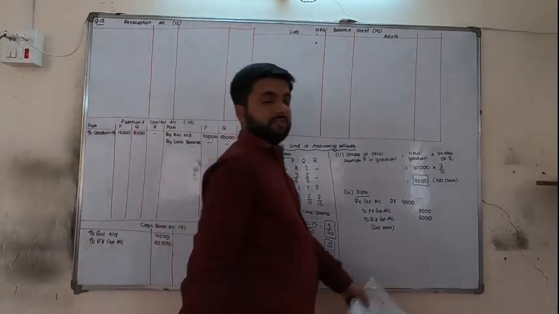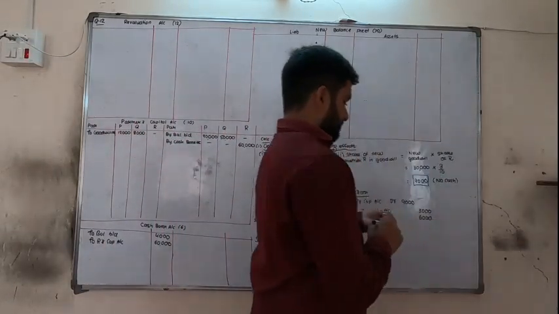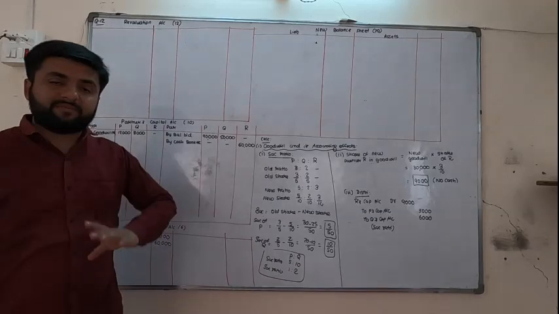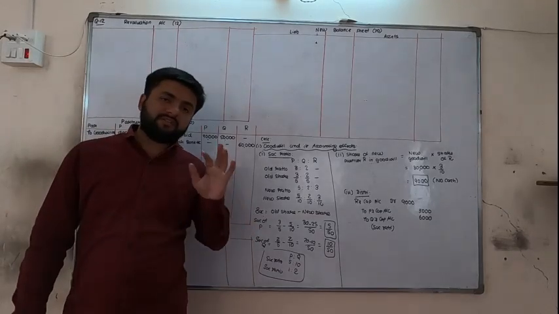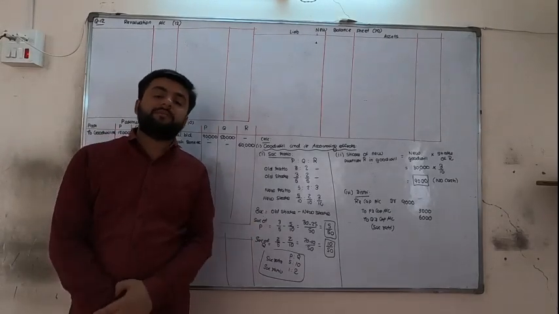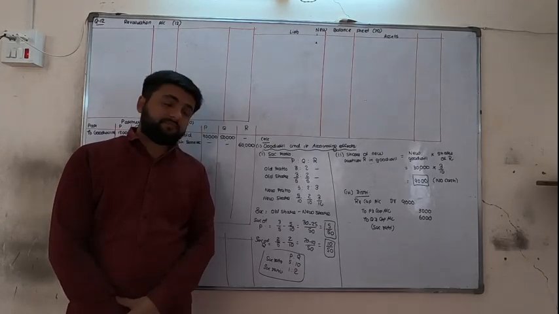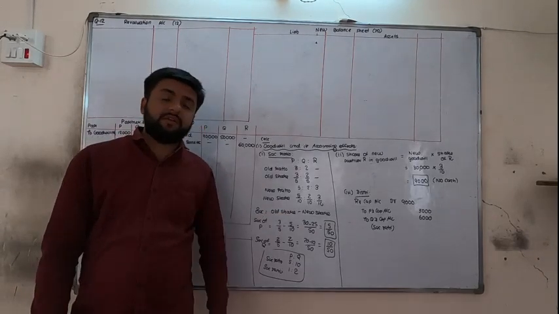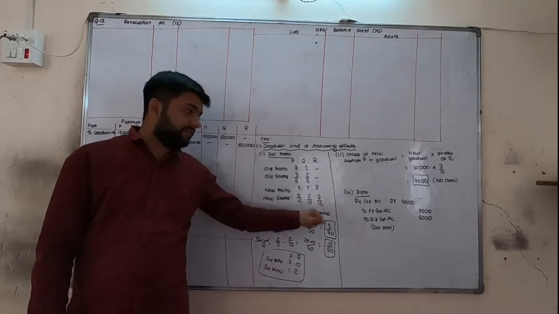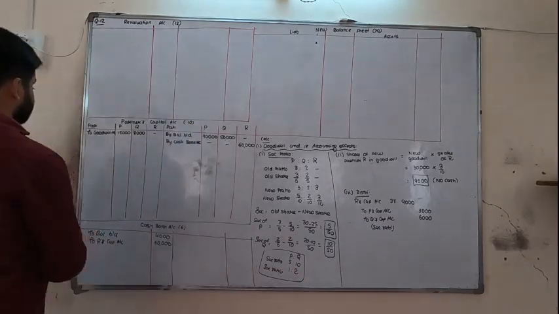Now we have to post this. For posting this, always remember what I said, particulars. In particulars, if you are writing the wrong thing, it's not a problem, but the amount should be correct. Now R is debited. R is debited with 9,000. So on debit side of R, you will write to P and to Q.